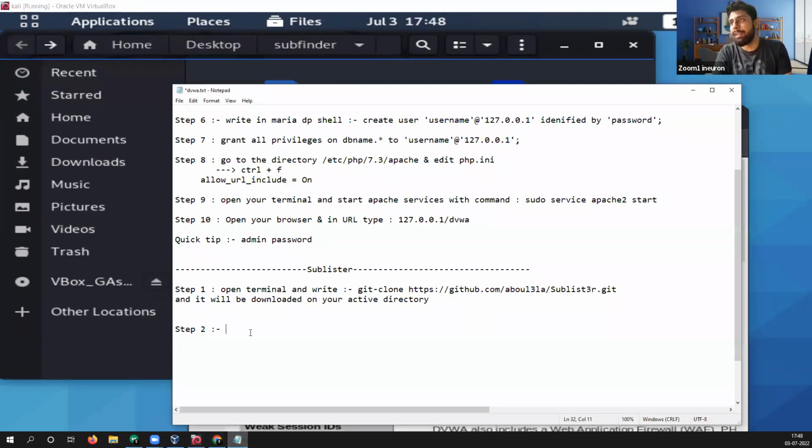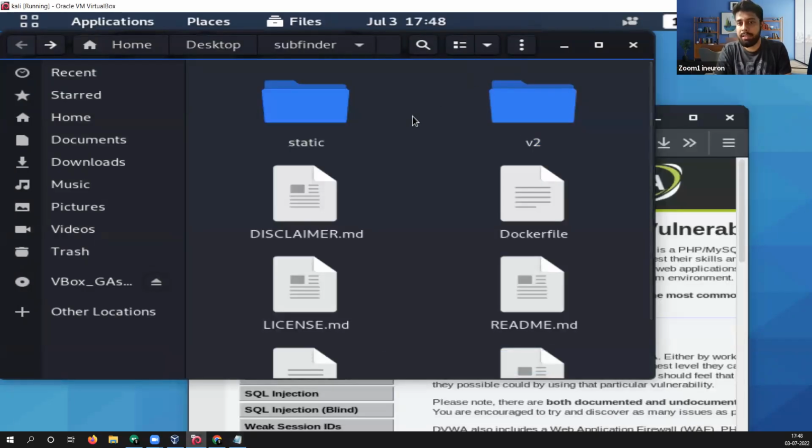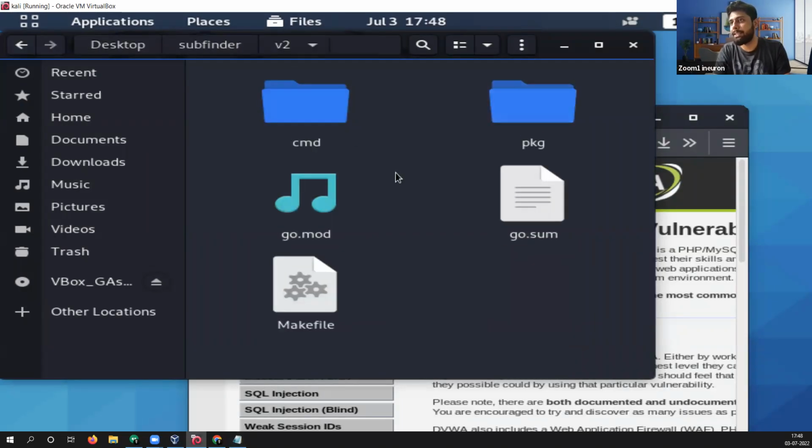So step 2 will be: go to the folder sub finder. Oh, that's great if you have a good contact with Hitesh sir. But you'll be surprised to know that I'm his younger brother.